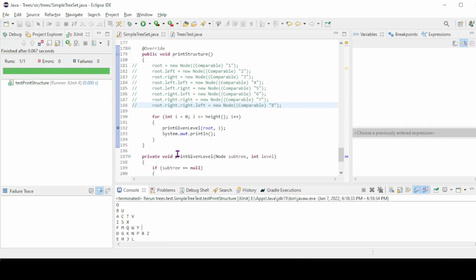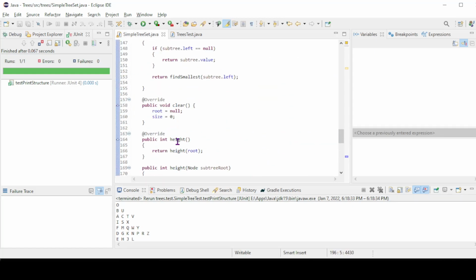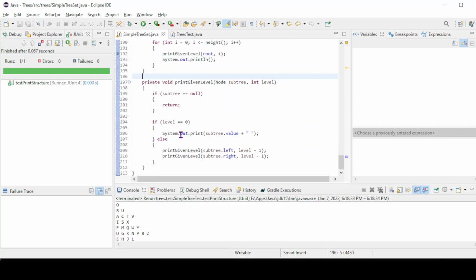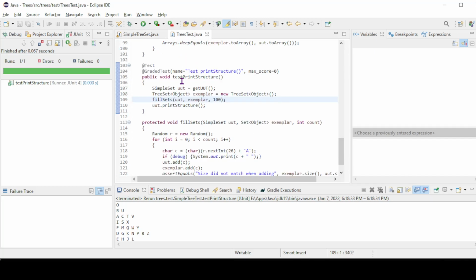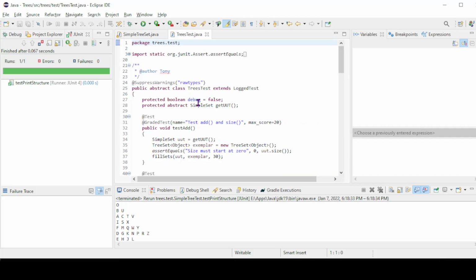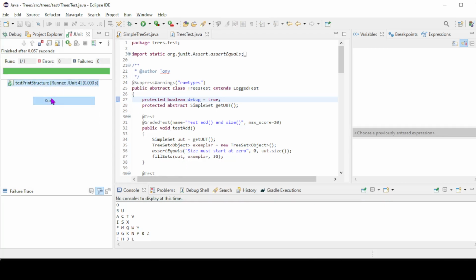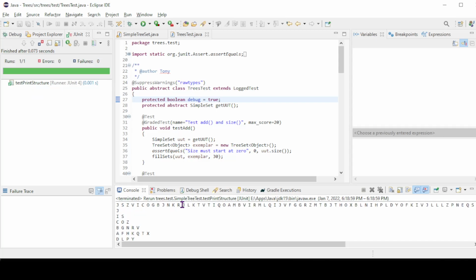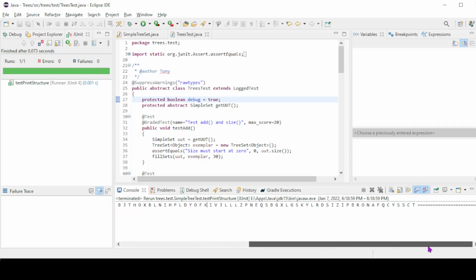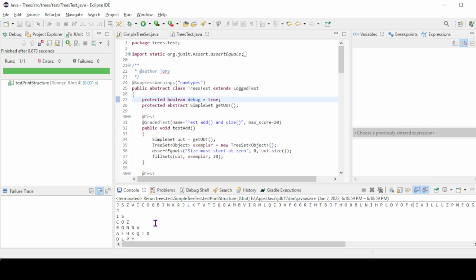Now, if you want to double check yourself, I just want to point you to the very, oops, nope. If you pause it real quick, you can see some of the code. The very top of the test file here, there's this line 27 debug. I can say debug is true. And when I put debug in true, and I run this again, every time you run that fill method that we saw before, it tells you the order of which things were added. And there's like 100 of them in this case. So you can see the J was added first, the S was added second, the Z was added after that, the V was added after that, and so on.